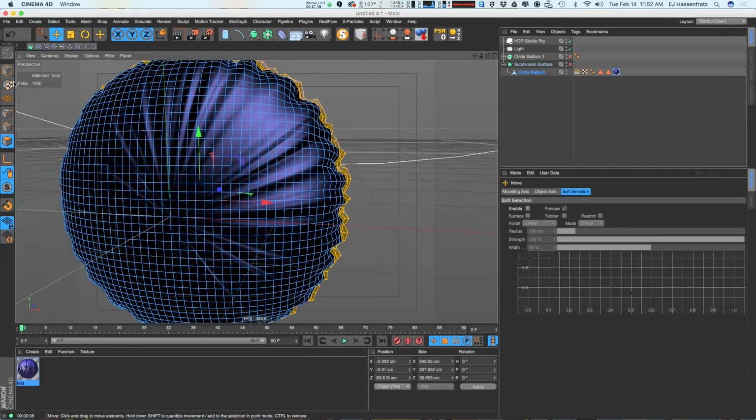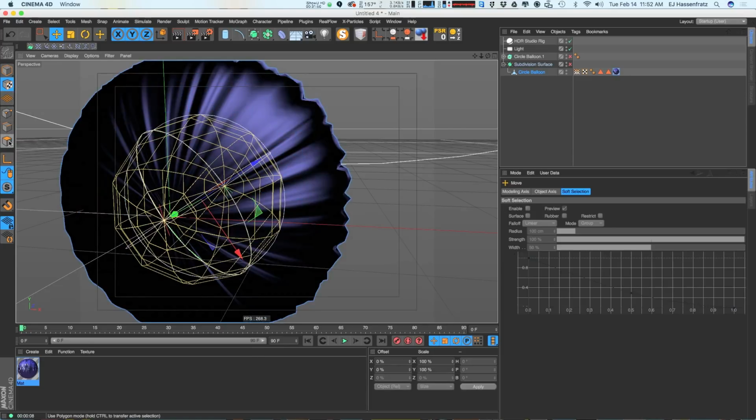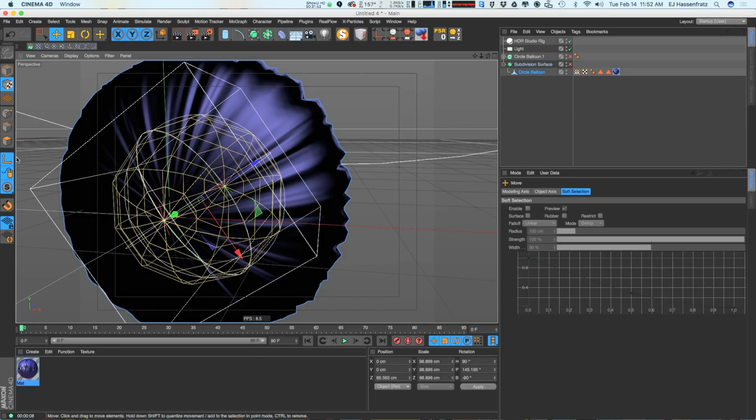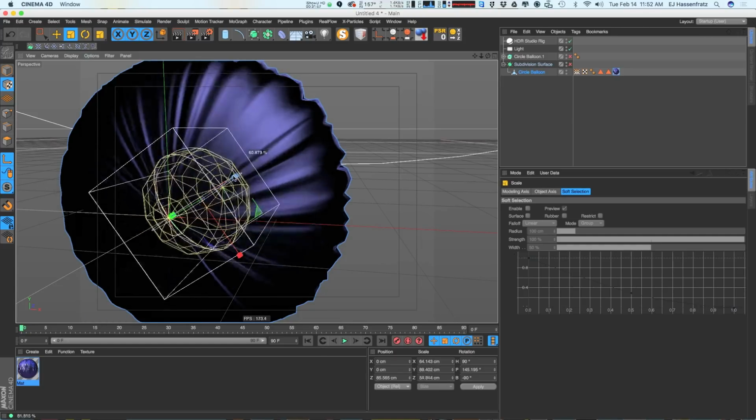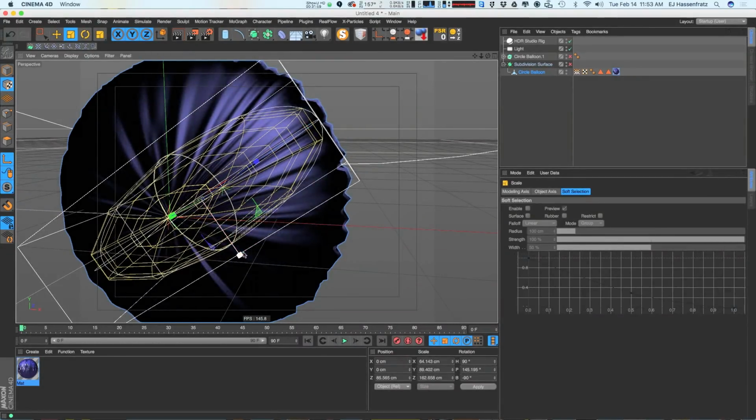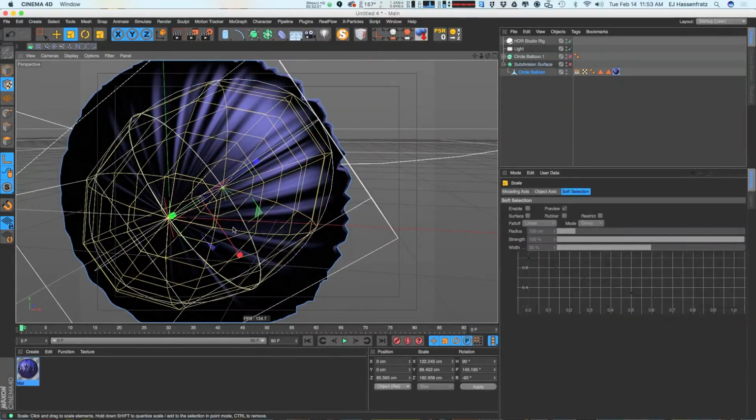So let's go back into our texture mode, go into our axis, and what we're going to do is just kind of shrink. Actually, let's grow this up a little bit.